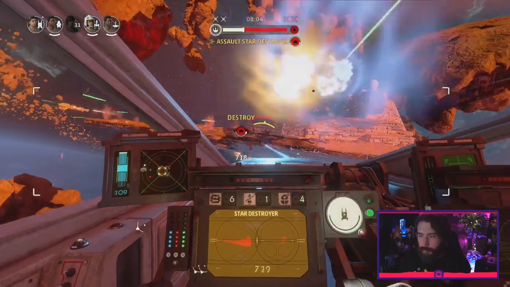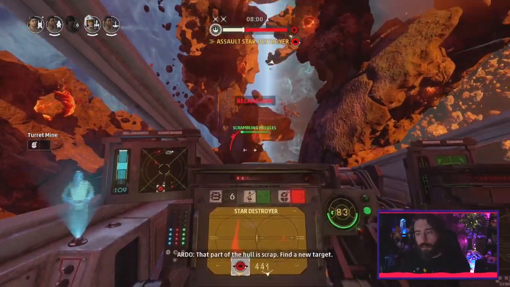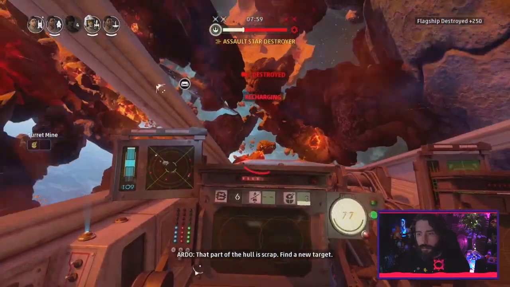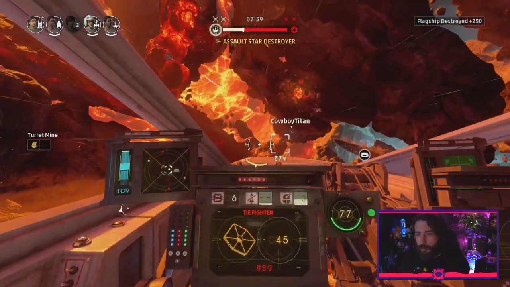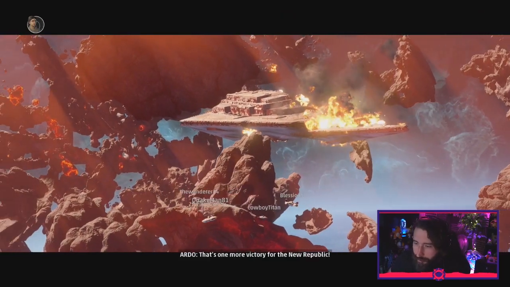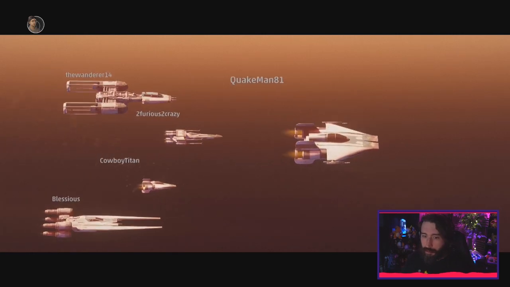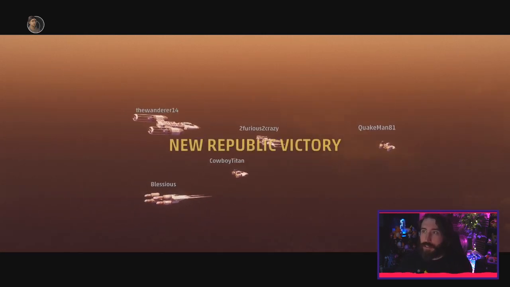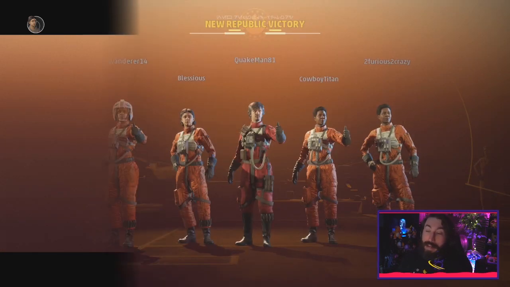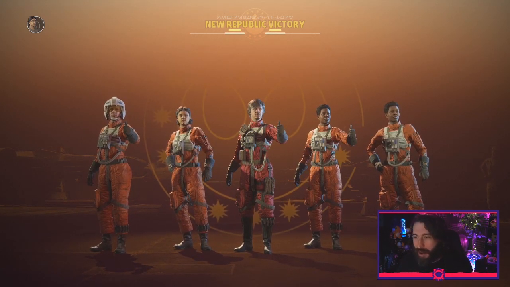Let's go. We have a lock. That part of the hull is screwed. Find a new target. Nice, we did it. No thanks to me, that is! Woo! No thanks to me at all. I kinda sorta, but not. But kinda sorta, I don't know. I tried that. It's actually quite hard.